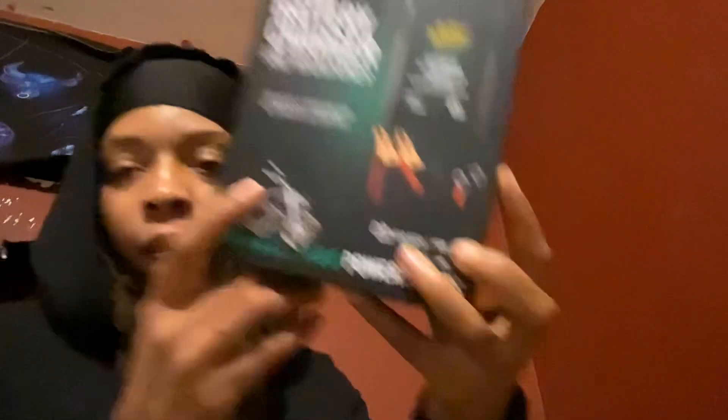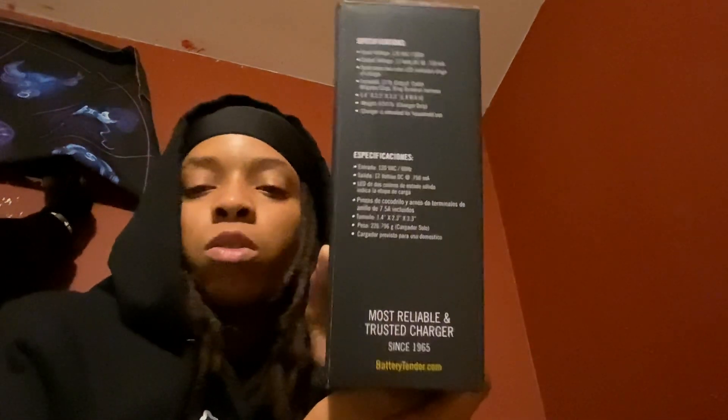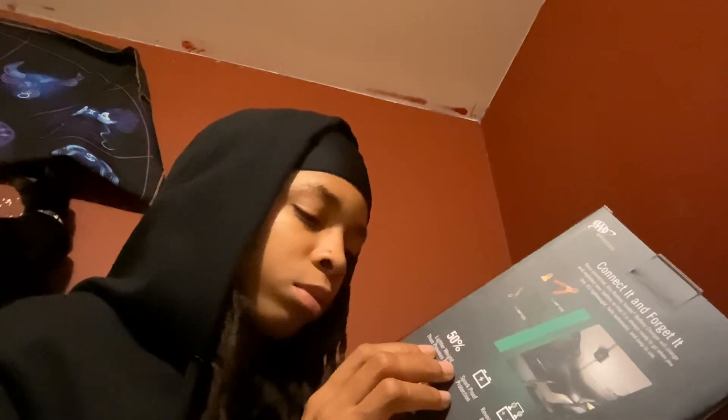I looked up the review, so it is for motorcycles. Power sports — 12 volt lead acid, AGM gel. Specifications on the side in English and Spanish. I'm assuming that MA stands for milliamp. Fully automatic, compact, smart, powerful. Power sports — got a motorcycle, ATV. It ain't look like a go-kart.